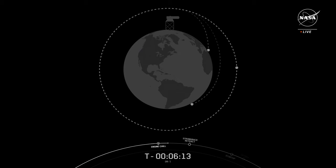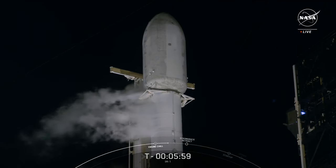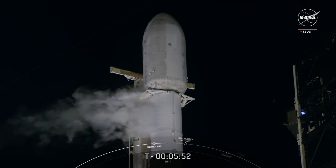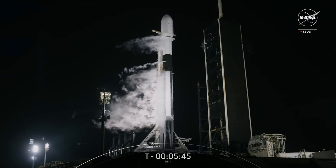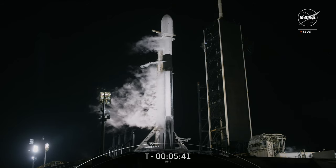Falcon 9 effectively does the same thing as the cannon in this example, and it provides enough power and horizontal velocity to the second stage carrying the spacecraft, enabling the spacecraft to be placed into orbit around the Earth. Now, you'll be able to see this today by watching the orientation of Falcon 9 after liftoff. The rocket will go straight up until about T plus 10 seconds, at which point we will begin that shift in orientation, gimballing the engines so that Falcon 9 can go horizontally really fast. So be sure to look out for that after liftoff.